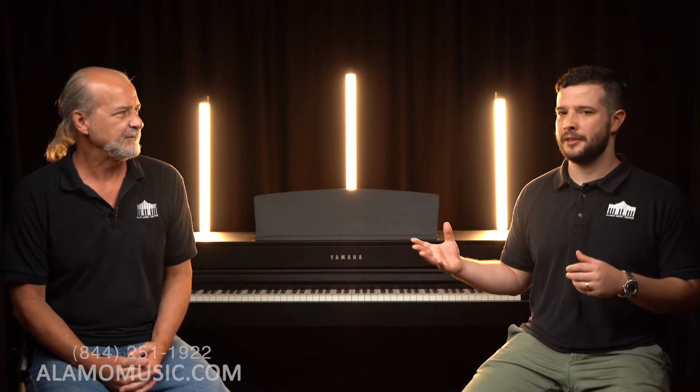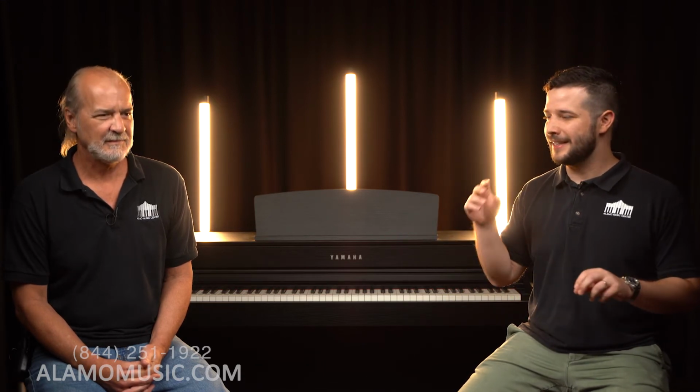Yeah, even the most minute touches on a key will be expressive like a grand piano. Because when you're playing a grand piano, you have so much at work. And the smallest note played, the accidentals, everything, it comes to life differently than any MIDI keyboard, differently than any digital piano before. So what they've done with this, the Real Grand Expression 2, is they've really expanded that, and you're getting minute feelings and things like this, where it's gonna really expand what that digital piano sounds like. It's gonna be more like an acoustic piano.